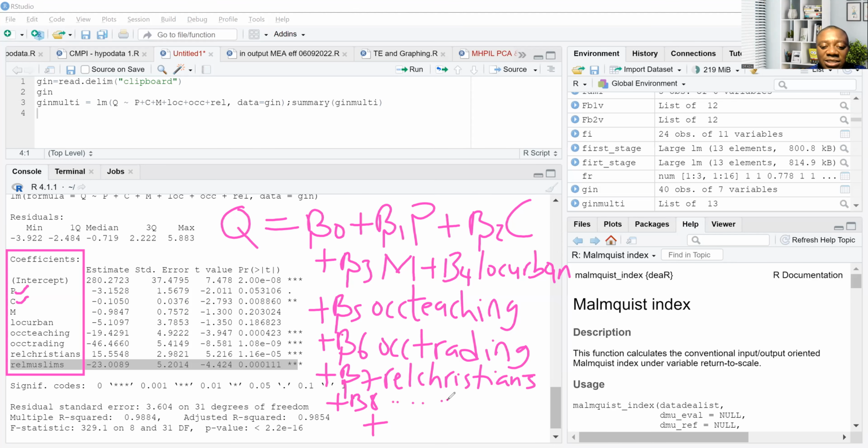Then you do plus U_i, that is the error term, or u. Anyone of them is fine. Without the error term, everything is wrong. It is critically important that you bring the error term when you are specifying the entire regression model. It is important, so please take note. Take note, I beg you, take note of that.